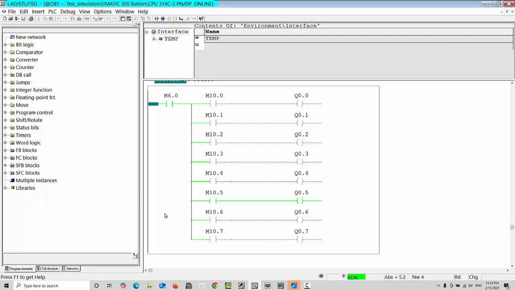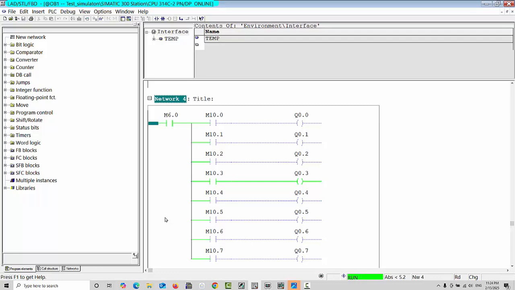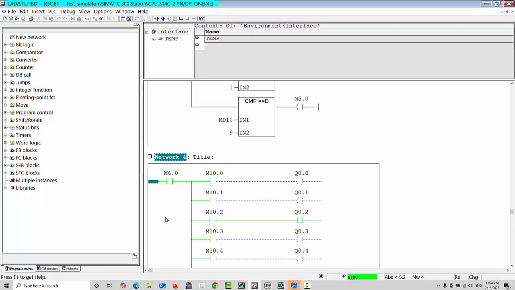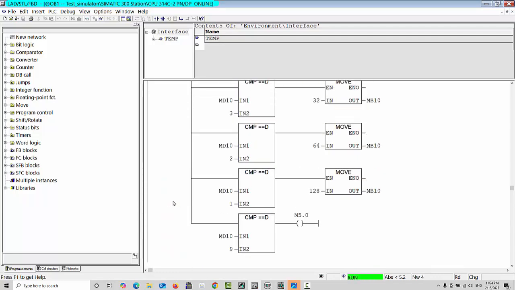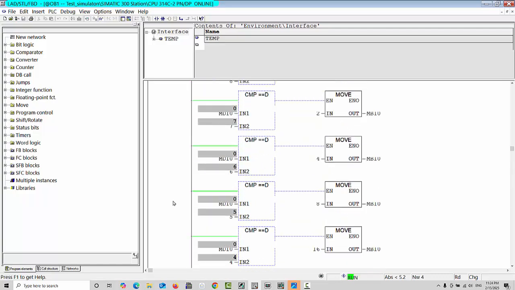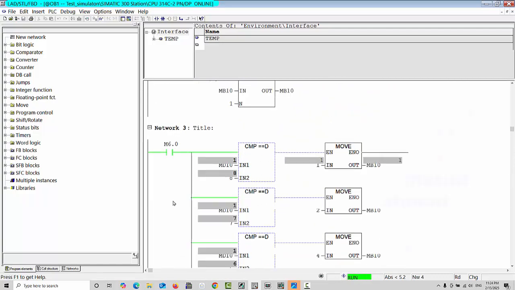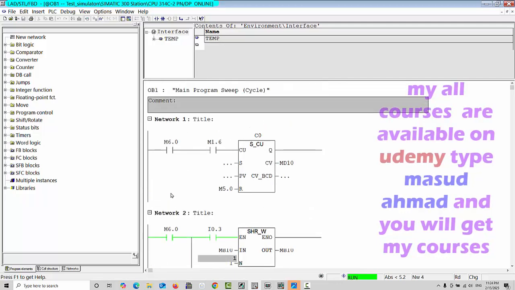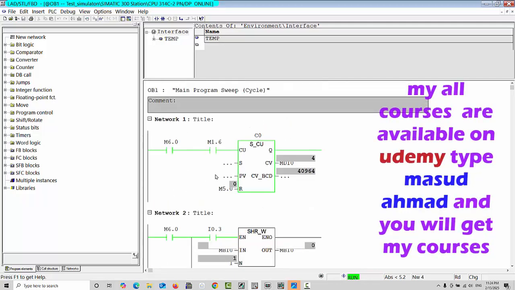Maybe if some person has not seen the previous video, he can also understand this program. It is a very simple and easy method. You can design it in the schematic manager. First of all, you have to choose one counter.